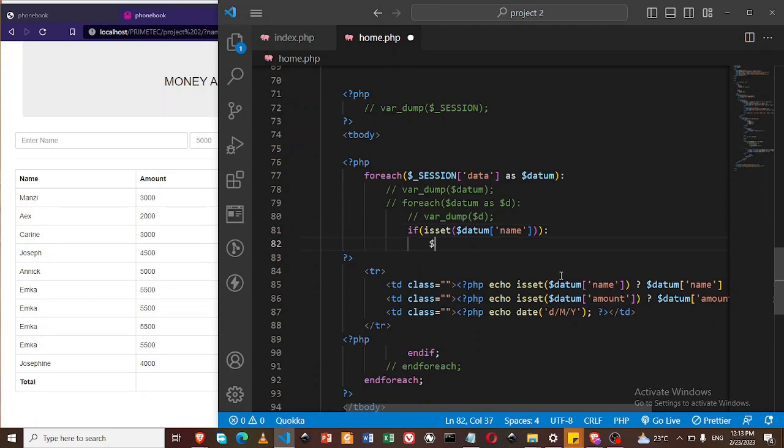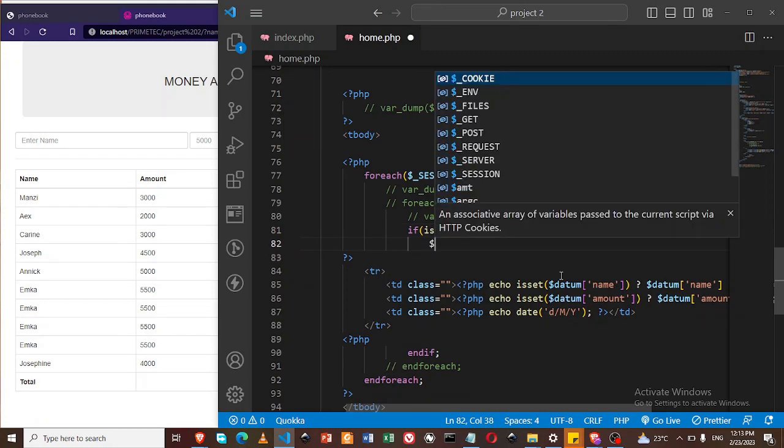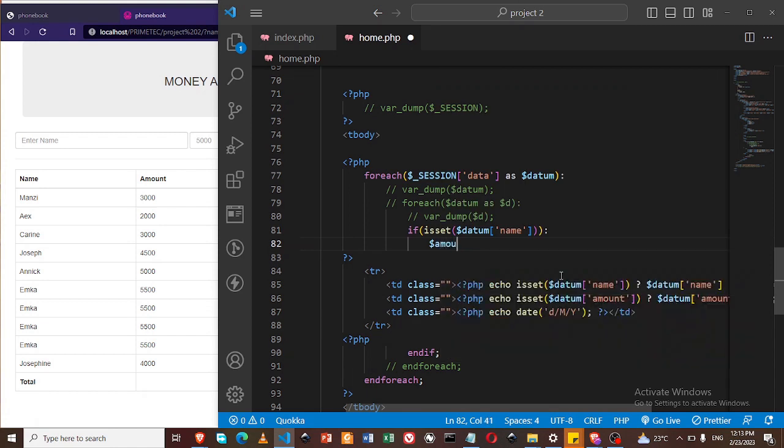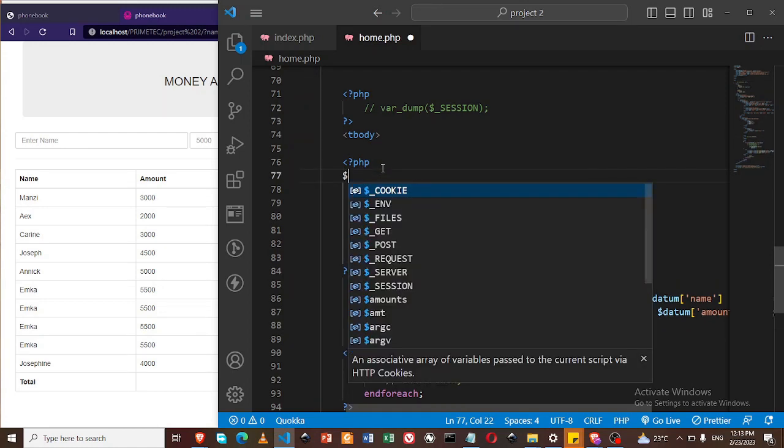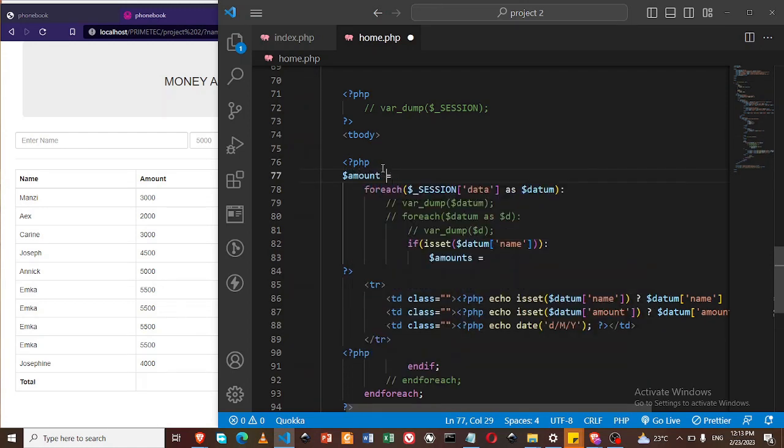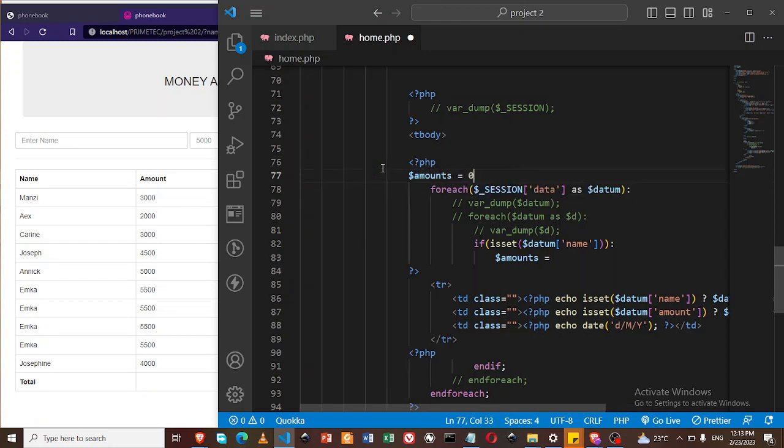So I just come here and I say, amount with an S. The first person's amount should be 0. Le premier montant de la première personne, quand ça n'a pas encore commencé, que le montant soit 0. Au fur et à mesure que ça fait la boucle, on veut additionner les montants. Donc je vais faire ceci.